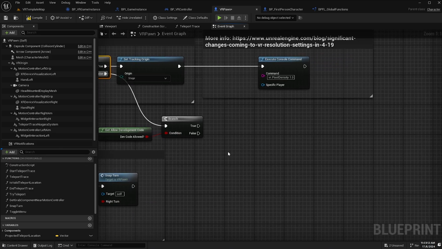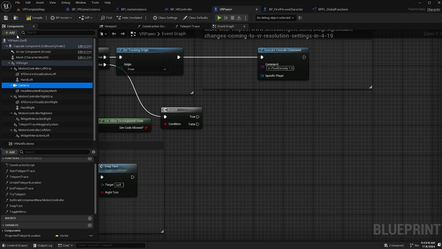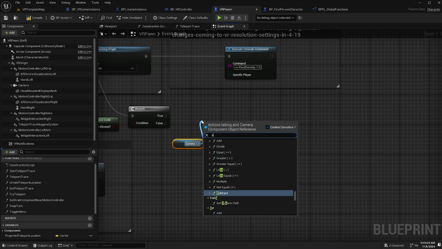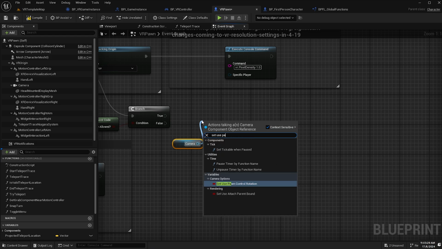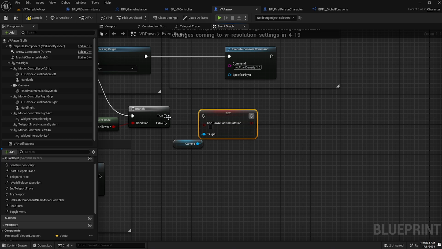Then we're going to select our camera in the components window, drag that off, drop it onto the event graph, and then drag off here and type in set use pawn control rotation. Hook that up to true, and then set this Boolean value to true.